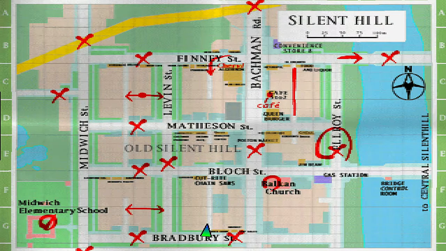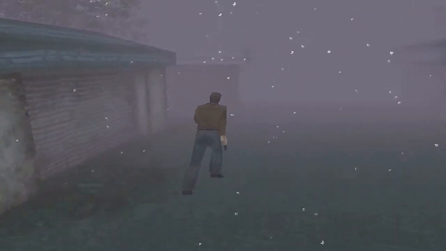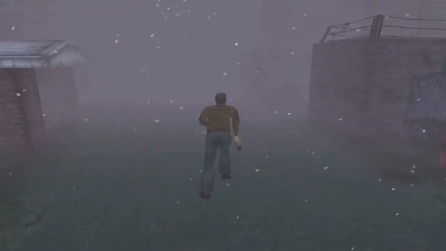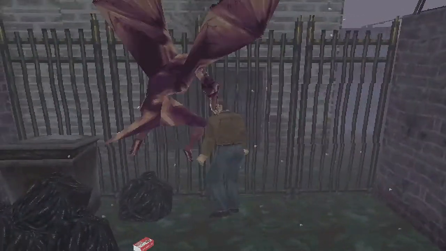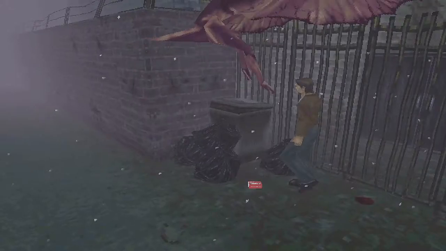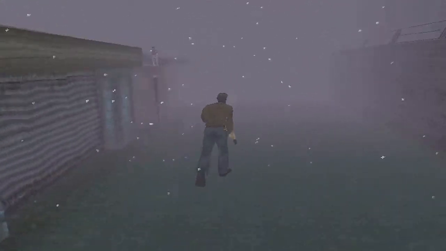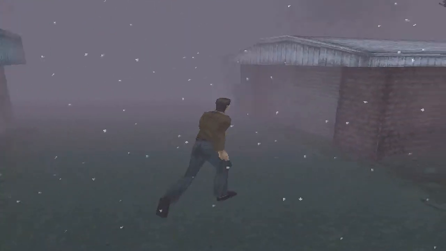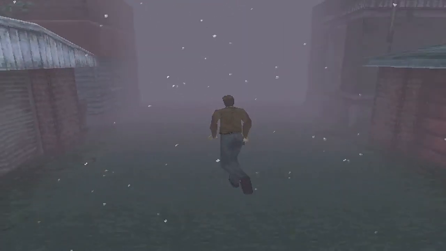All right, well, which way are we going? Right, we have to cut through here. Okay, so there's no avoiding it. Come on, get it. Keeping my eyes out for anything.